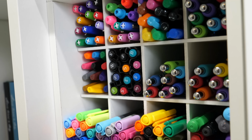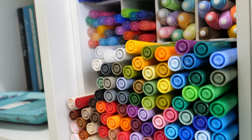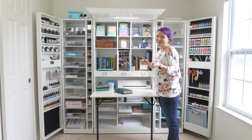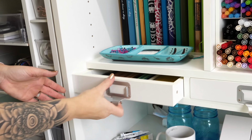ready to go. In the center, I have my Scrapma box, which is full of all of my different pens that I use on a regular basis. And I actually have 2 more of these that I'm going to be putting in soon because I have that many pens. All right, so for the 3 drawers in the center, I kept them pretty simple.